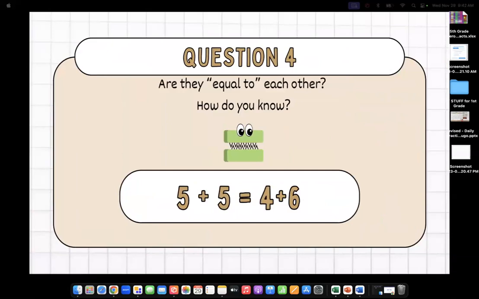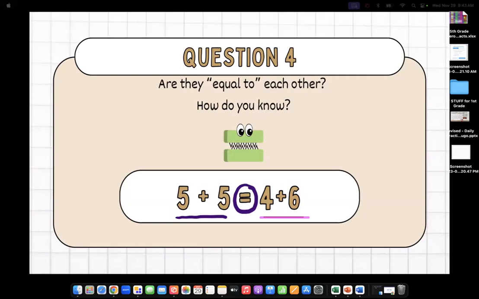Good job. Okay, this is what you're going to start seeing in your lessons. You're going to start seeing where you have to figure out if the equations are equal. And the way you do this is you're going to think about it with one problem, and then you're going to come over here and think about it in another problem. 2 separate problems. Okay? So you have one side, and then you have to figure out the other side. So one at a time.